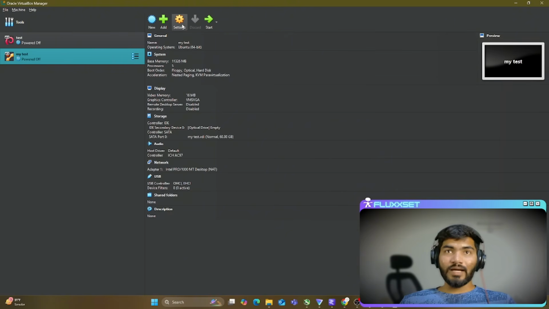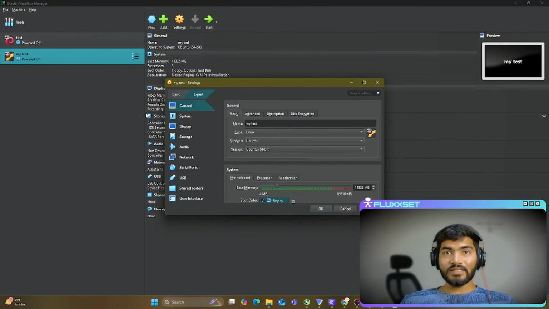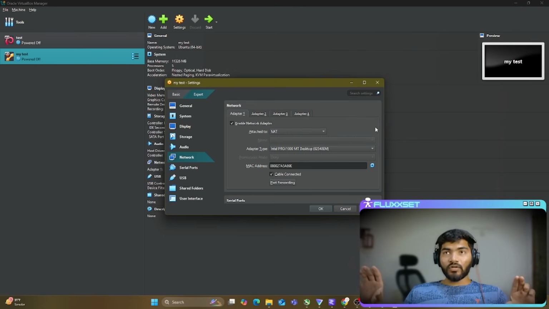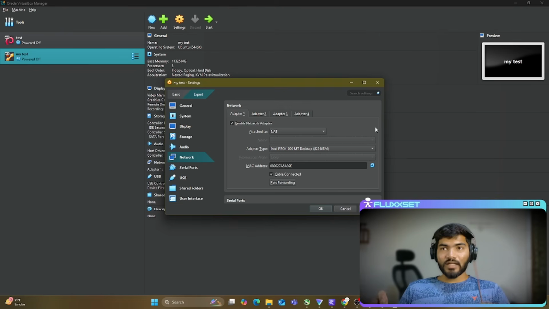Now, once you finish, you need to go to the settings, and in the settings go to the network setting. As I said, we are setting this up as a local lab environment, so I cannot use the NAT. What is the NAT? It means whatever my router's IP address range is, it will create a separate network inside my host computer, and it will use that particular network for communication of the VirtualBox.